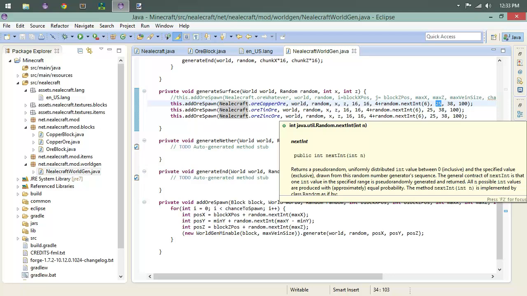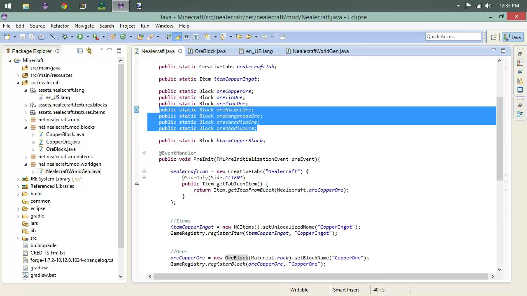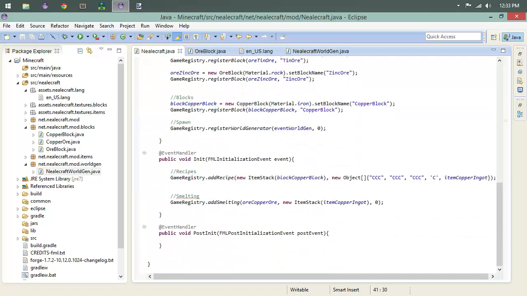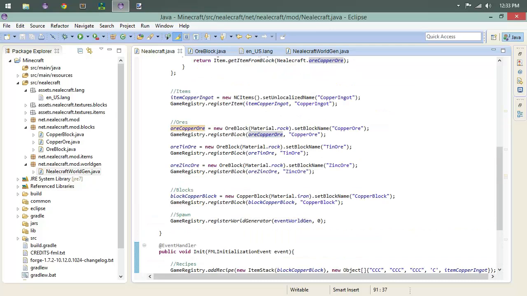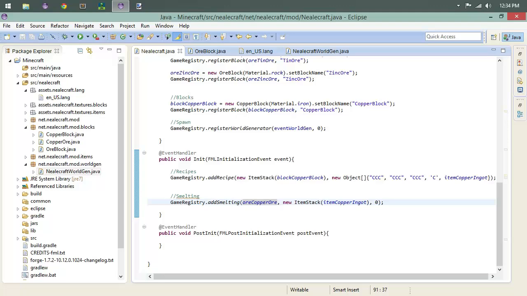I have three that I'm working with. I'm going to implement the rest of these in my off time. But go through, create some new ores for yourselves. Get them built into the world. Also, what I want you to do, I want you to add smelting recipes for each of these, right? So then that way, when you're getting these ores, you can turn them into ingots. Also, make sure that you're going to have to do textures for those.